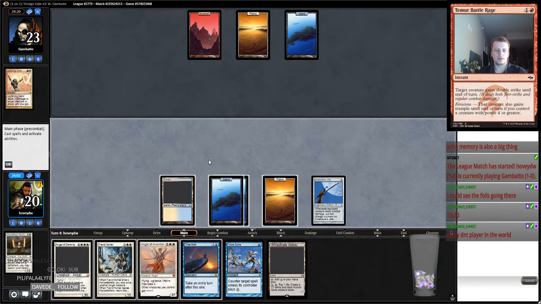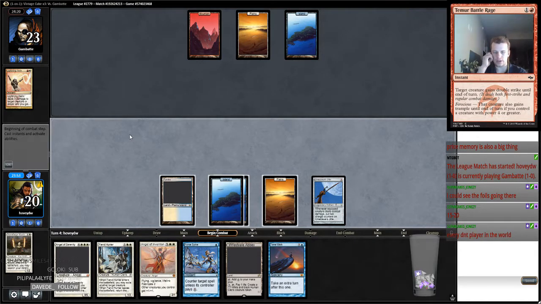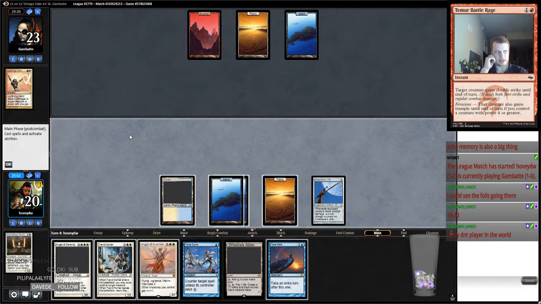I think Time Walk just explore. And I don't know if that's very good, especially when I can't Force Spike to protect my angel. So I think I'm just going to pass.